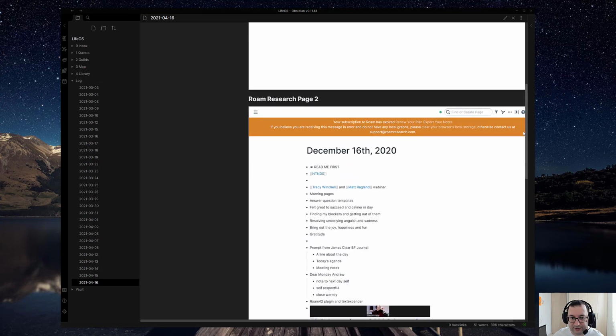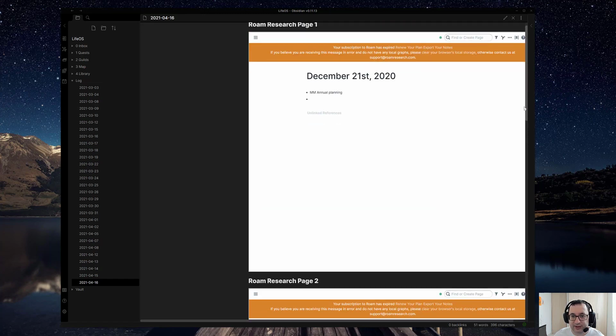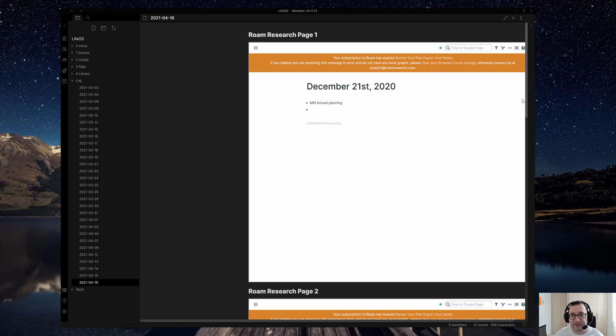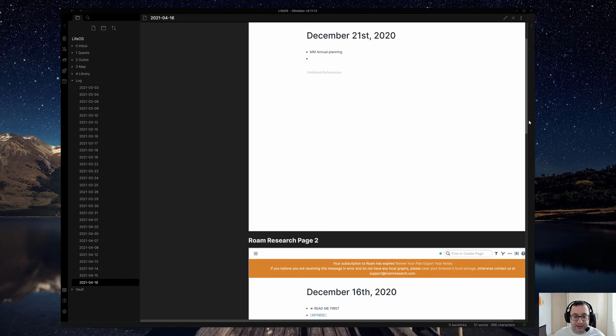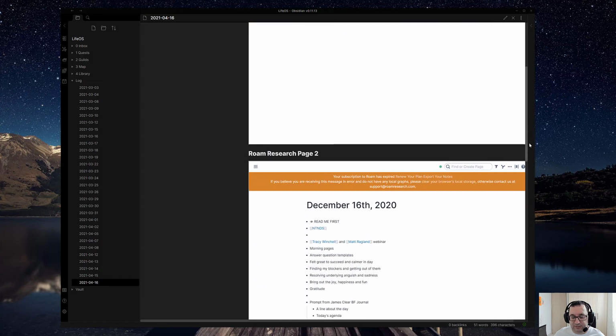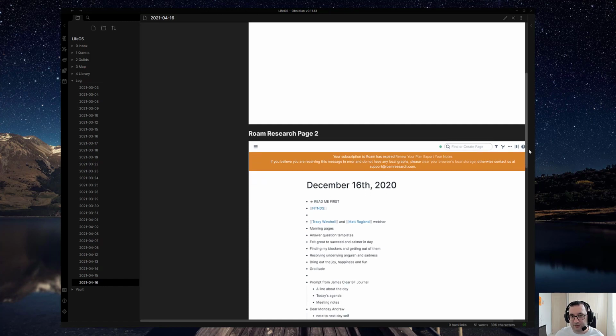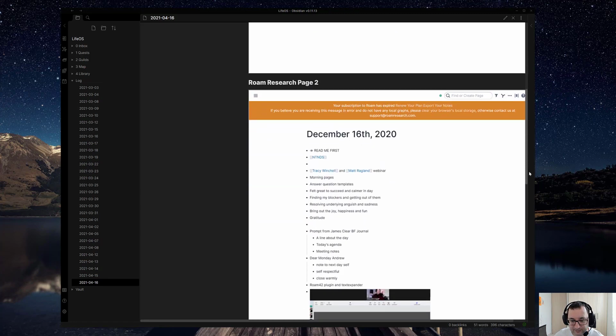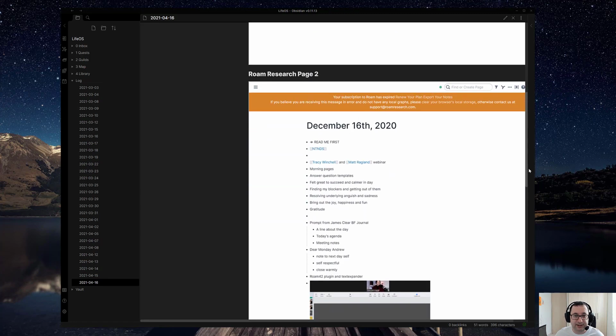The one thing to note is that you will have to log in. So even if you've logged in on your browser, this is like its own internal browser, if you will. So it will ask you to log in, and the reason I'm bringing that up is it means it's still private. You don't have to make your Roam Research pages public in order to access them in Obsidian. This is just like your own little private browser view of Roam Research. So you could, of course, just make a page public and put that public link in. I'll show you how to do this in a second.